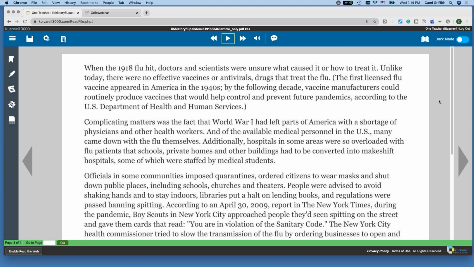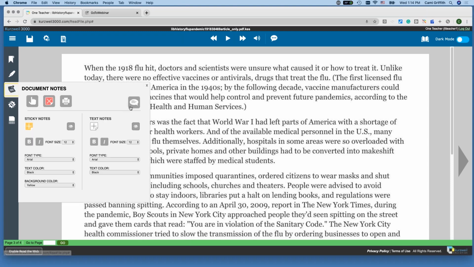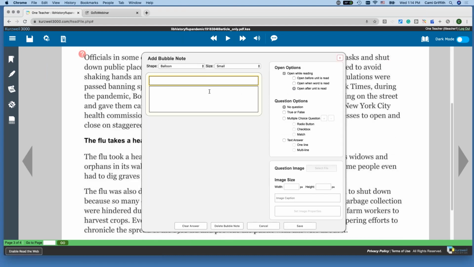And from here, I want to go ahead and add a bubble note. I'm going to place my cursor before the word official. And then on the left, I'll select notes and choose this bubble note icon in the upper right. And from here, I want this to be a multiple choice question format. So the first thing I'll do is type my question in.